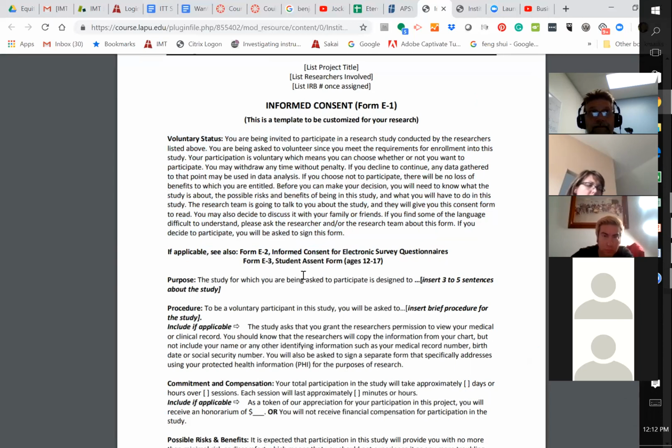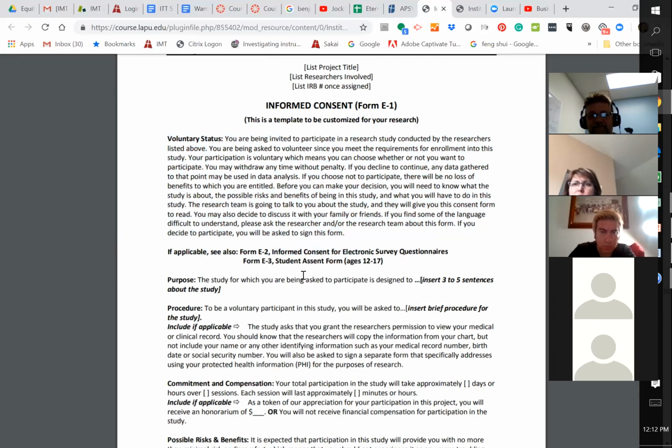So if we're looking at, let's say, gender and music preference, this study, which you're being asked to participate in, is designed to identify if there are any correlations between gender and music preference, or whatever it may be, gum chewing and memory, things like that. So you just want to be very upfront and plain. Put this in George language, as I like to say. Make it just straightforward language. Don't try to academic it, if you will.